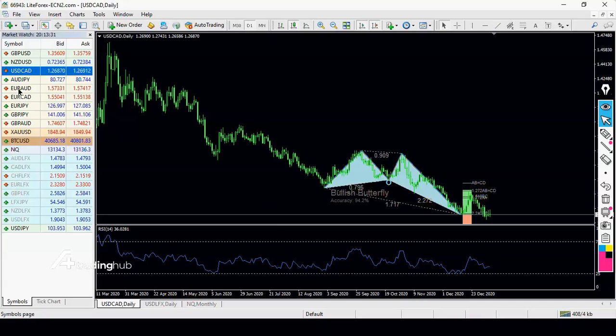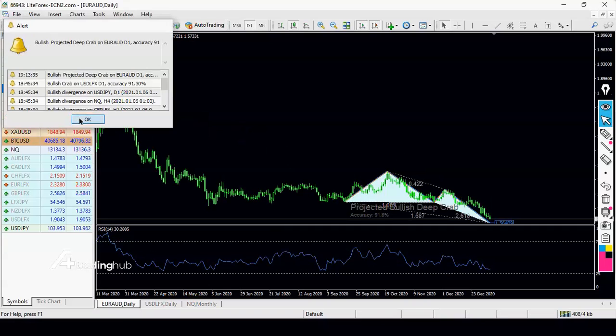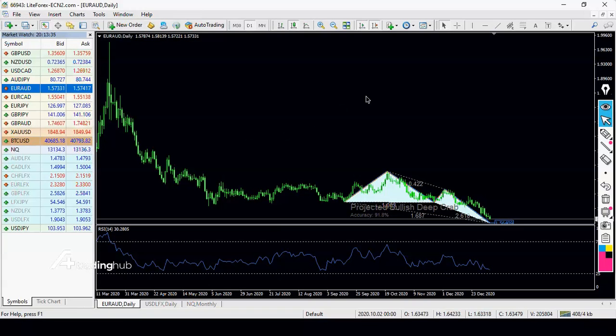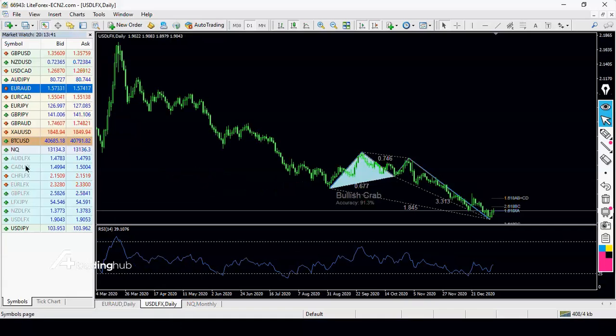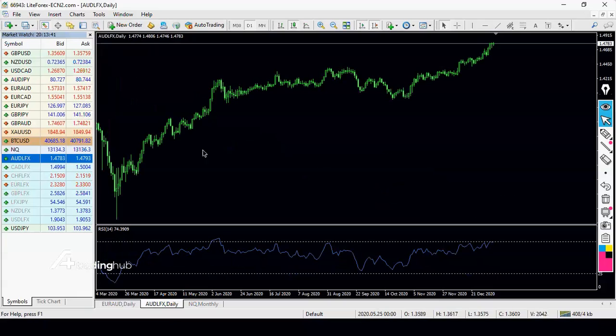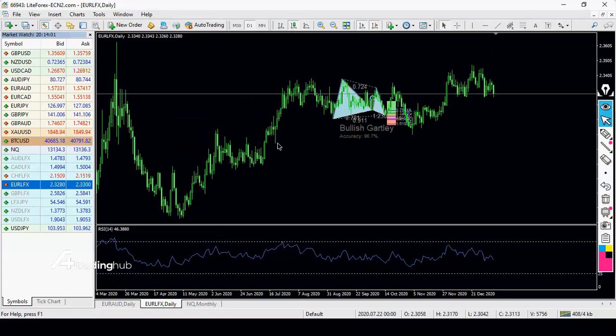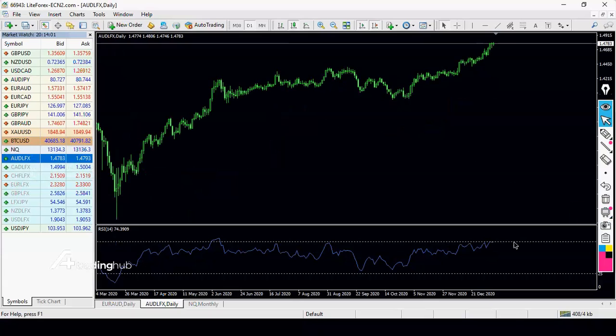Before I continue on Eurocard, let me look at something. Alright, this is Euro AUD. We see some harmonic bullish, but then we look at the index. Let's look at the index now. Index kissing the RSI top here. So Euro and AUD may be slightly weak next week. This is the daily chart, and this is Euro. Euro is consolidating, but AUD may be slightly weak. So next week, you can see this move here.